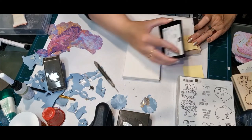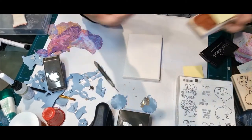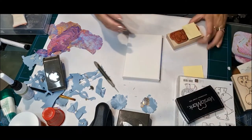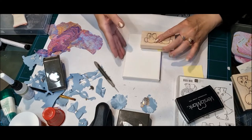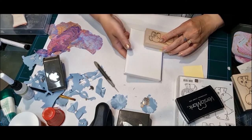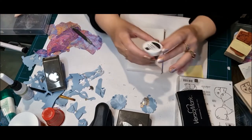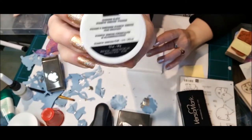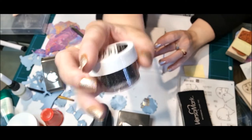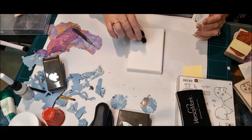Just going to dab the Versamark, it's a sticky substance, just on the elephant. Just going to put him on the side here. Okay, I'm going to get my emboss powder. So this is black with a little bit of glitter in it, and I'm just going to sprinkle a little bit of that on.